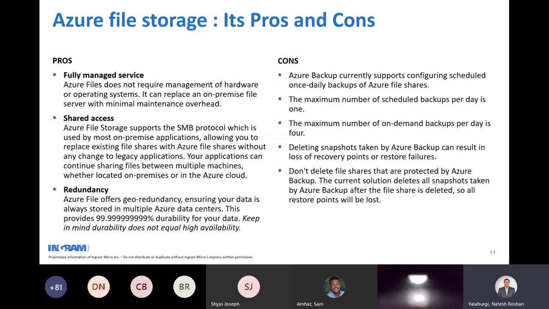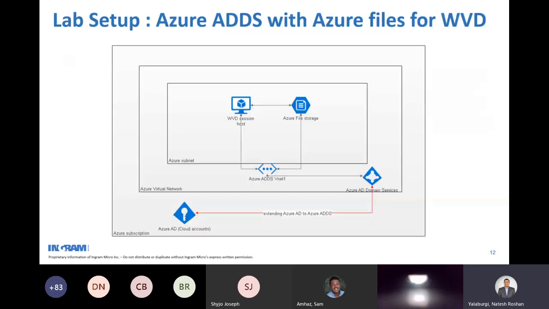So this is my lab setup for today. As you can see, I don't have an on-prem Active Directory in my lab setup. I've directly created users on my Azure Active Directory, and I've just extended that to Azure Active Directory Domain Services. The domain services has its own network. Inside this network, you have Azure File Storage and Azure Windows Virtual Desktop Session Host.